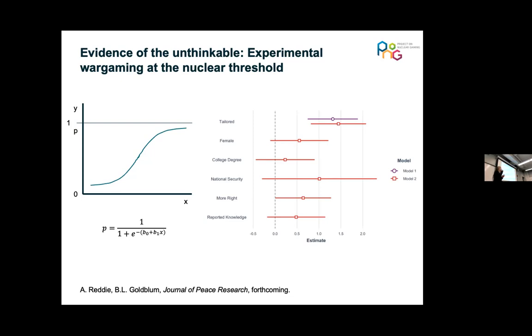The question of whether or not you can use the war game results from random people that are playing the game versus whether or not you need to have senior military leaders, this has also been a source of debate in the political science literature. And so rather than coming down with a response to that, we just said, let's try to measure it. And so we looked at, for example, people with significant national security experience, people with high reported knowledge. We played the game at the Pentagon. We played the game with senior leaders at Stratcom.